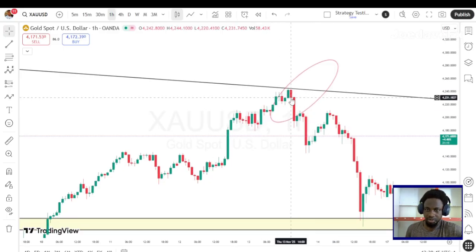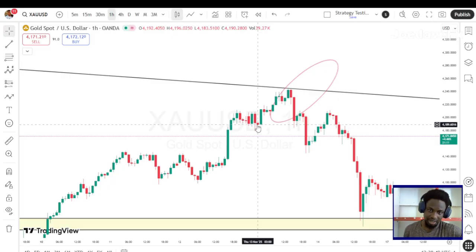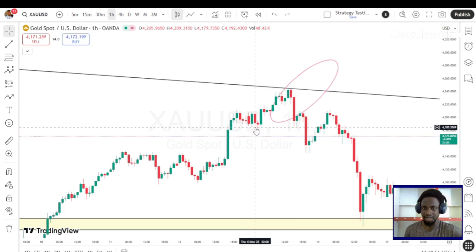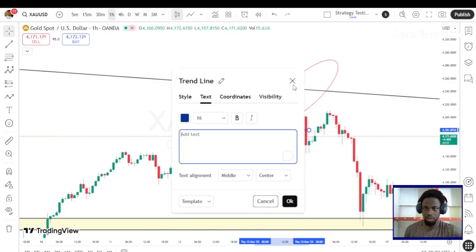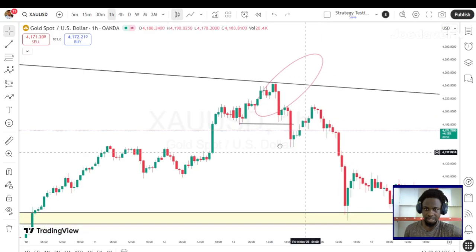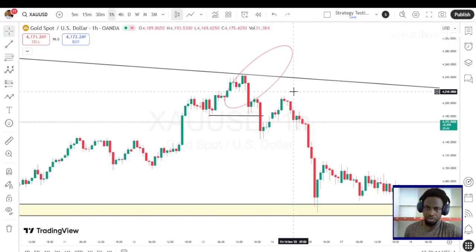But if you need, you can still get the confirmation here, because this was the last low that was created. As price is moving up, this was the last low that was created, then it went up. Then wait for this low to be taken out and revisit. This is what I mean. This was the last low here. So wait for it. You see that this one didn't take it out. So wait for it to take it out and revisit. What I mean by revisit is this low is taken out here, then wait for a pullback. So the first confirmation candle you get should be your entry, and this is it here.